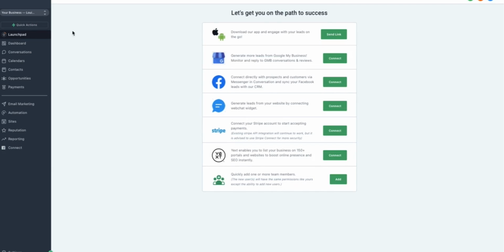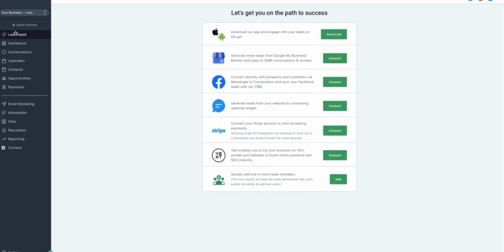Now, first up, if you look right here in the left-hand panel, we've got a Launchpad. Most likely when you first log in, you'll either land on Launchpad or the dashboard, either one. The Launchpad is a section that really goes through trying to get you quickly up and running. It helps you integrate with social media, Google My Business. It's also where you can download the app to have it on your phone so you can access the leads there. You can integrate with Stripe. There's a whole lot of features here just to quickly get you the basics of integrating what you already have with our platform so you can start to get some value quickly from it.